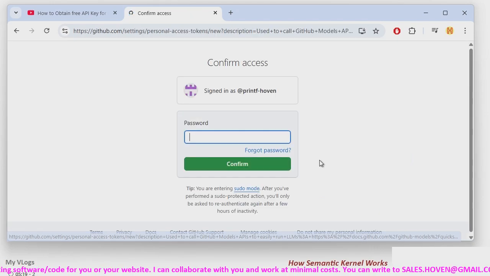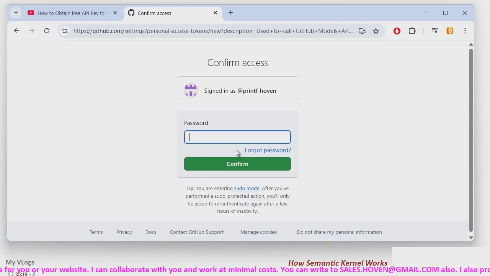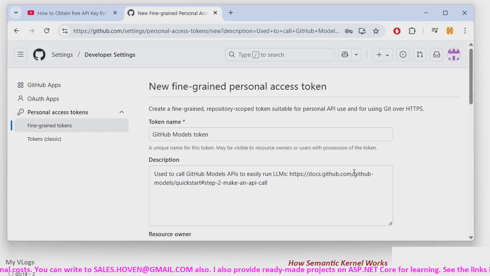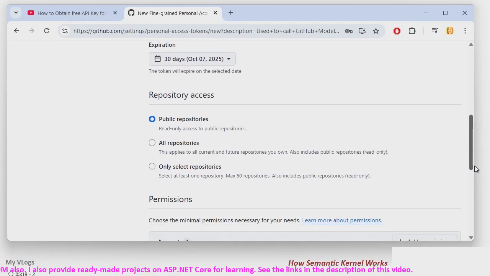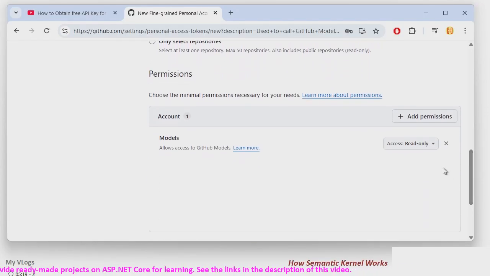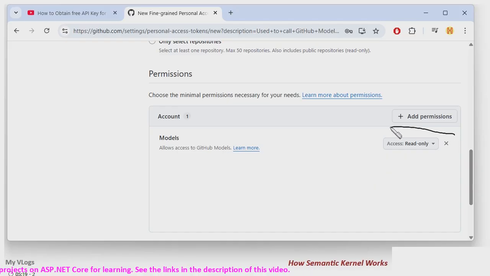Create personal access token. It will ask you to authenticate once again, and when you log in you can enter all the data that you will have for your token.